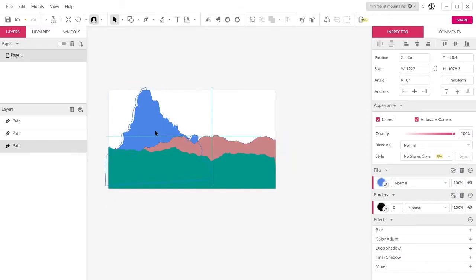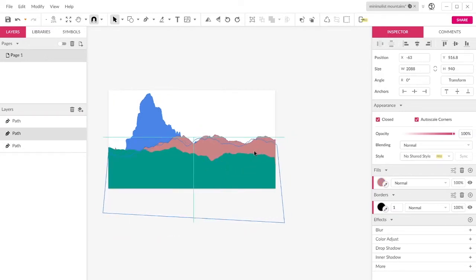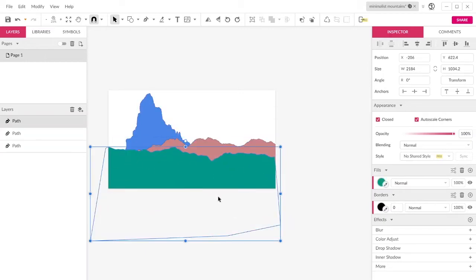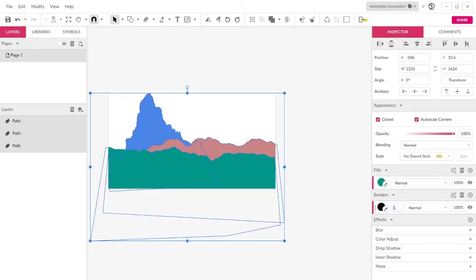And obviously, you'll have something different from what I've got right here, depending on what photo you used. And the one thing you definitely don't want to do is have any of these flat edges showing through, and you don't want to have any strokes visible here. So let's make sure that all the strokes are gone. 0. Okay, cool. Right, neat.